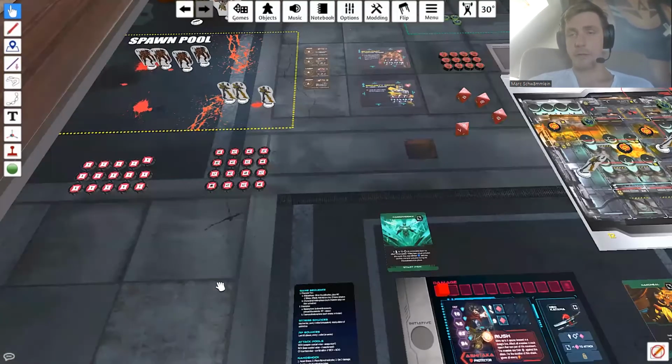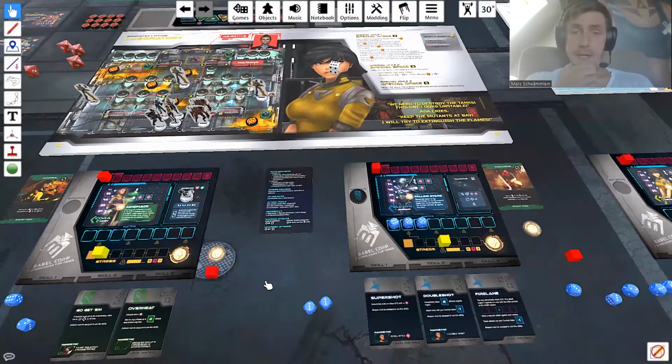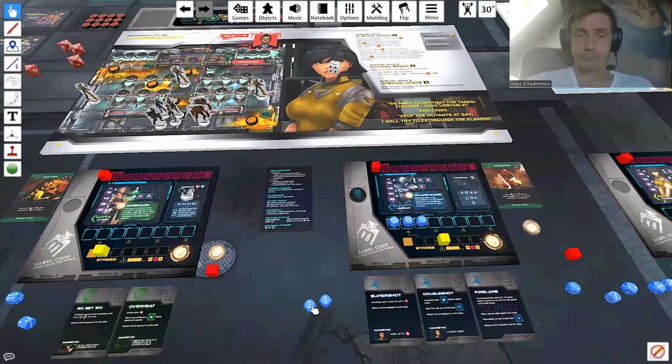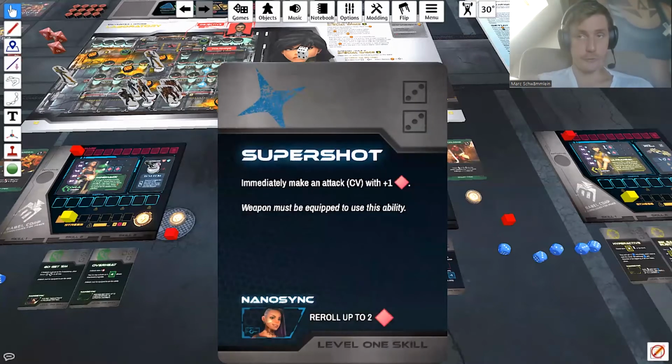Okay, so nice overkill. Now we've still got a few dice left, and I think I will spend them for a super shot. So I've got two 3s. If I would just lay them down here, yeah, I could do super shot, as super shot has an activation cost of two 3s.